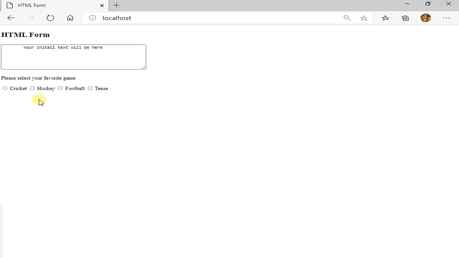So see, 4 options are available for the user. He can select one option from these 4.